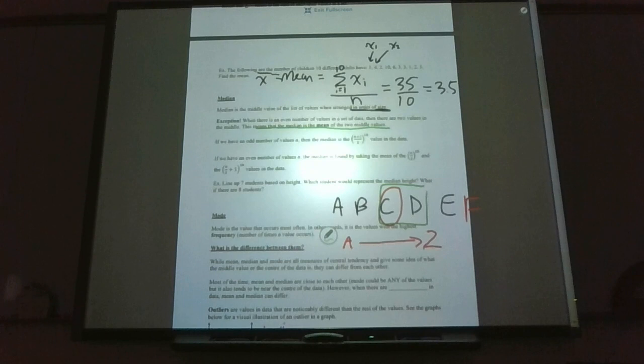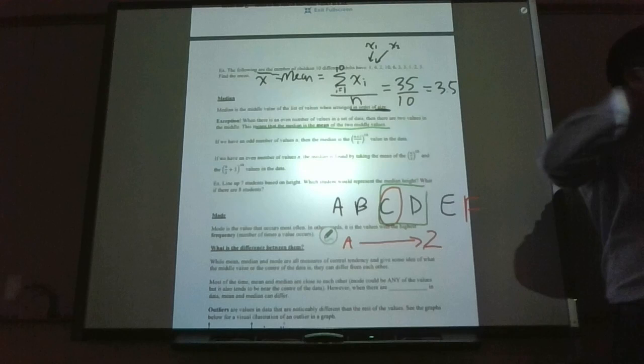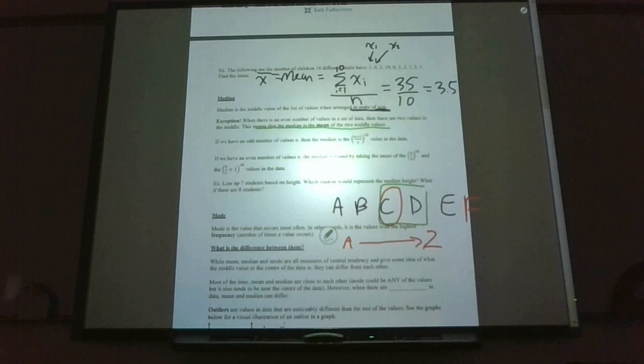But if we had more time, what I like to do is always put people from tallest to shortest, and then look at the height. It's always interesting to look at that, right? That's really what median is. You're just trying to find the middle person there. So there is a weird formula, and I'll explain what this is.